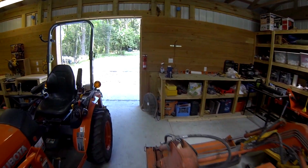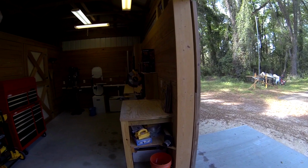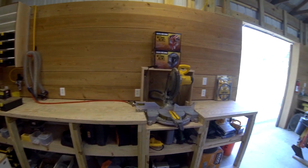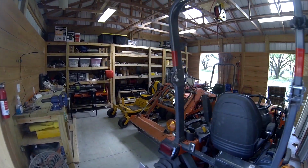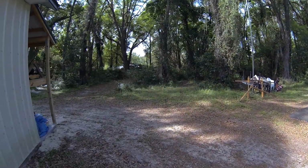This shop has come in handy every day. I use this all the time now. And I put the effort into it last year, and now I just walk in here and do what I got to do. Cut the rafters for the chicken coop the other day. It's always something going on there. Let's see what else we got.